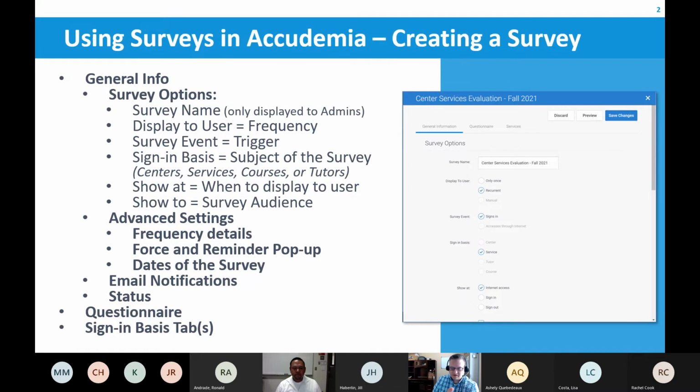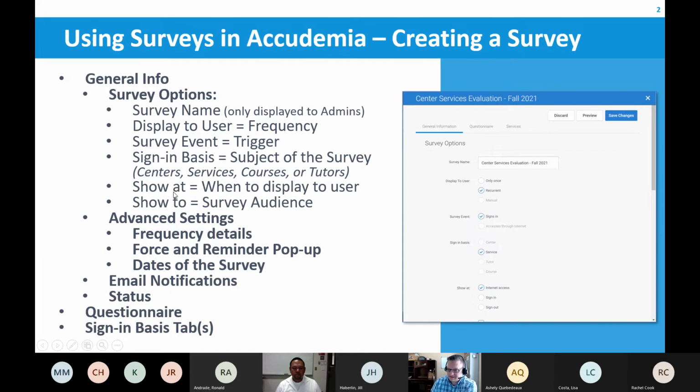It's a nice way to, for instance, if I'm doing this only for my tutoring service, then I know that all my coaching and advising and anything else housed under my center are not going to get this survey. I could have a different survey that goes out for those different services. But for this one, I'm going to isolate it to one service, one course, maybe one center, and so forth.